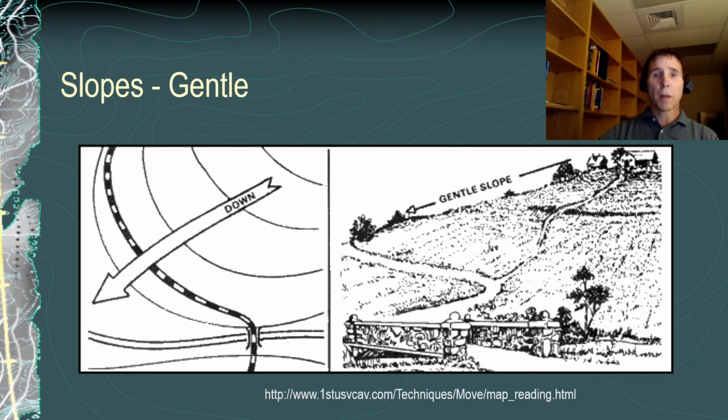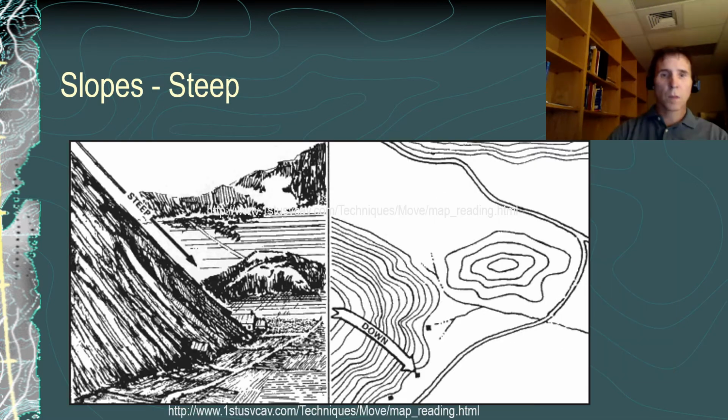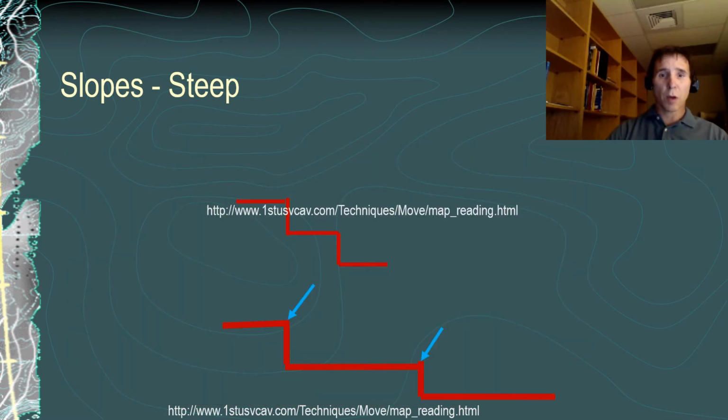Let's begin by looking at the steepness of slopes. Examine the landscape illustration on the right and compare it to how it would appear in the topographic map on the left. You'll notice that gentle slopes have widely spaced contour lines. We'll use this same comparison strategy between topographic lines and example landscapes throughout this section. Steep slopes are the exact opposite of gentle slopes. They have closely spaced contour lines.